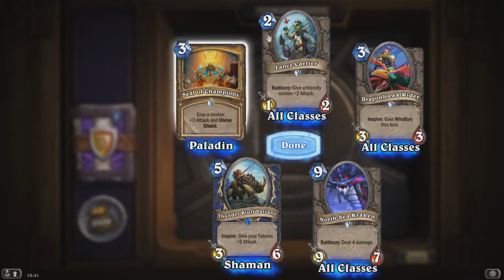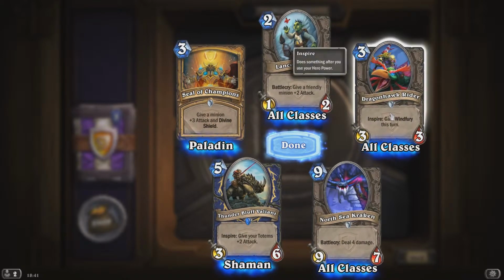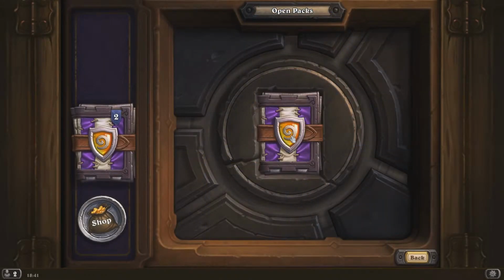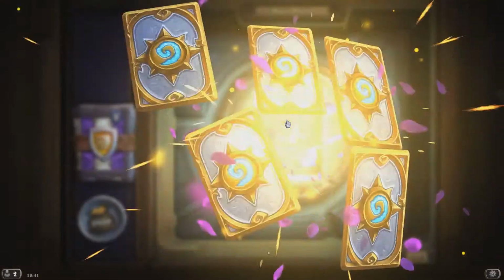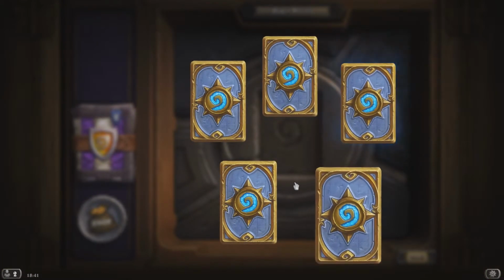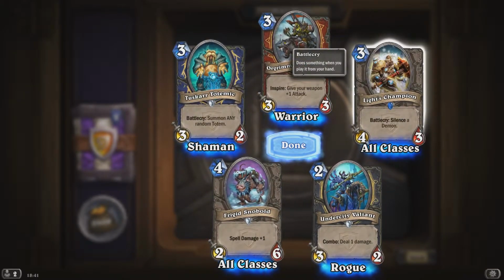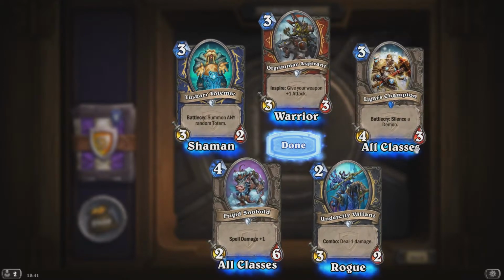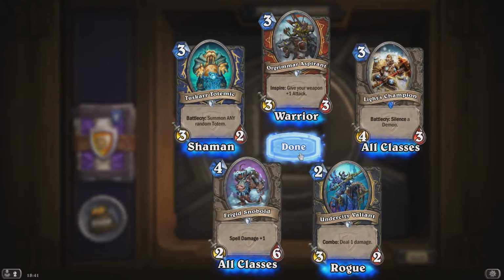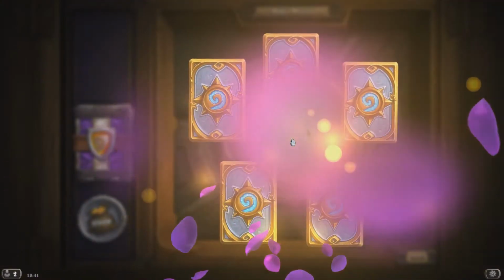No luck. Lance Carrier, give a friendly minion +2 attack. Dragonhawk Rider, we've seen. Yeah, we've seen all of these. At least give me 1 more. Light's Champion, Silence a Demon. Very specific. Undercity Valiant, Frigid Snowball. 2 more to go. Wish me luck.